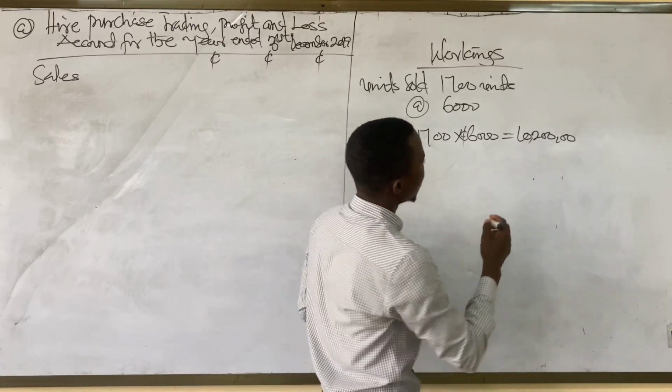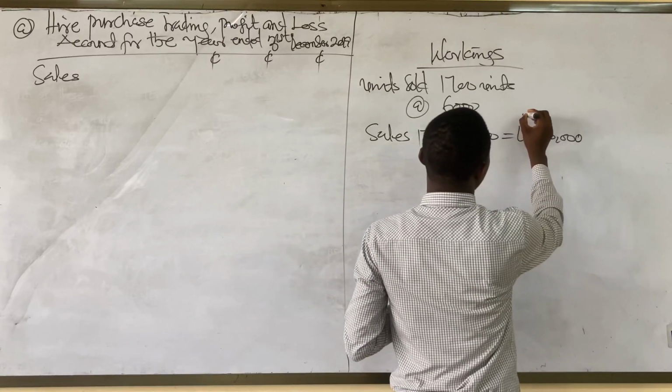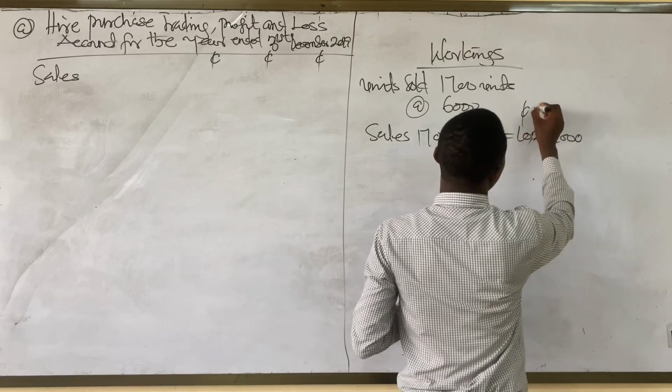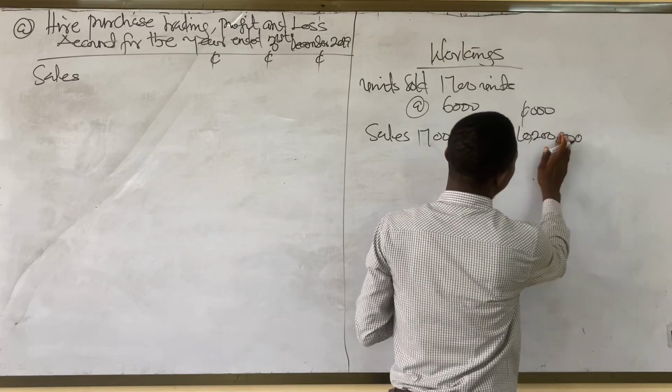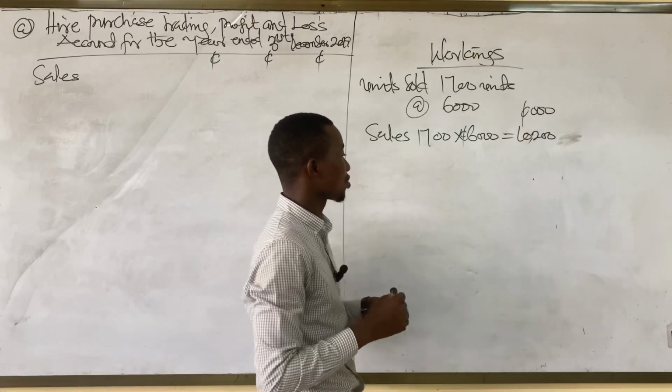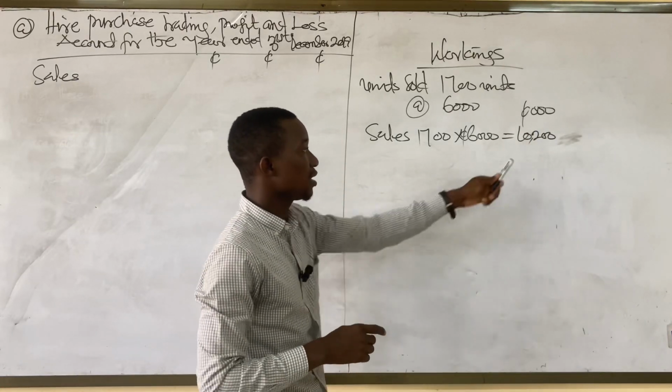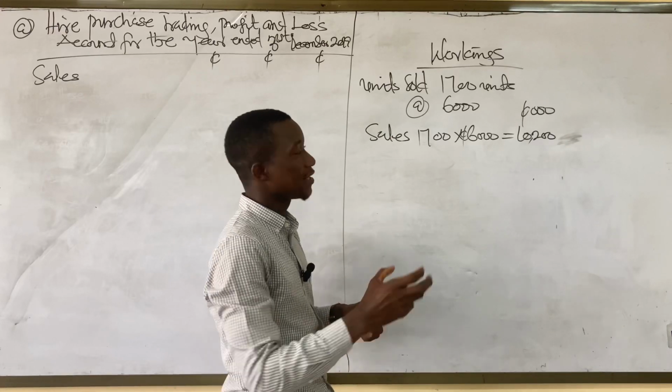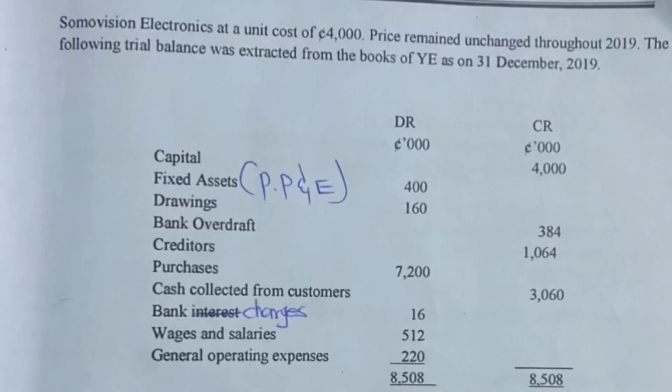But let's say that we have 3 zeros up. Okay, so with the cedis we have 3 zeros up, so that I can clean this zero. So we have 10,200. Remember, there are 3 zeros up. So this is the total sales. So to determine the cash sales, it has been given directly from the question. That is cash collected from customers.